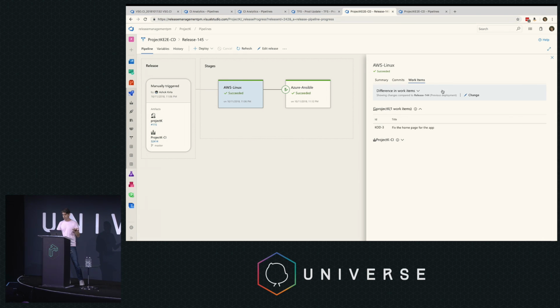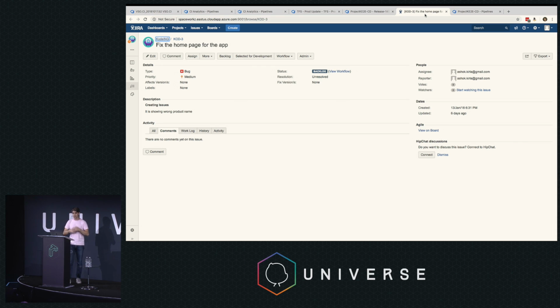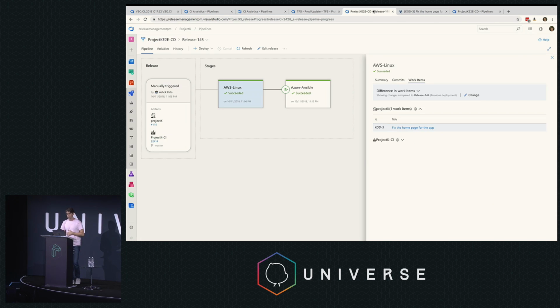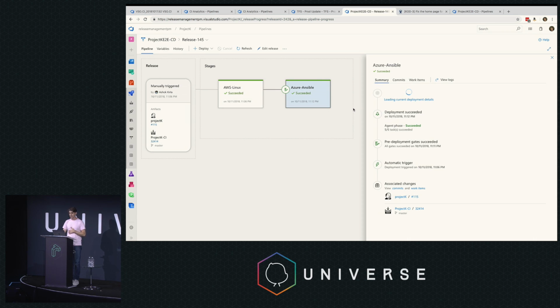In this case, I also have work items hooked up, and I have these hooked up over to Jira. So if I click over here, I could be using Azure Boards, or I could just be using Jira. And again, that native connection, that traceability kind of happens through everything. And then I can jump over here. And again, I can see that, hey, we have this deployment to Azure, what commits are on it.